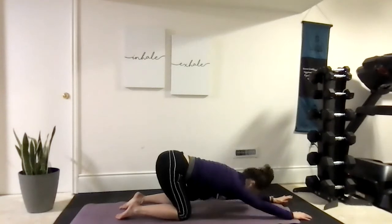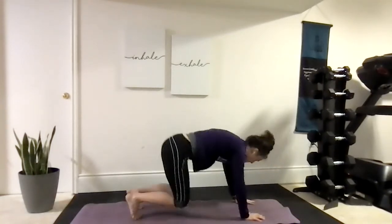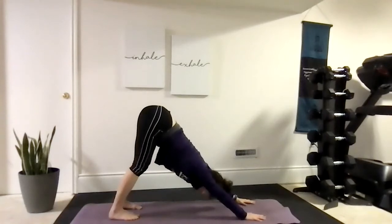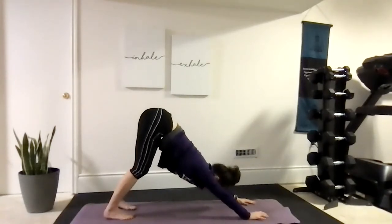Slowly lifting our body up. Setting those hands underneath the shoulders as we ground the toes, lift the hips high, coming up into down dog. We're going to repeat that left side after our flow series.